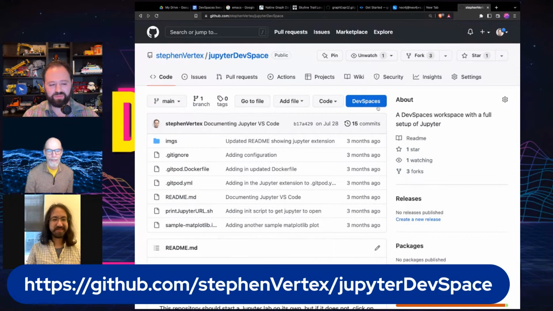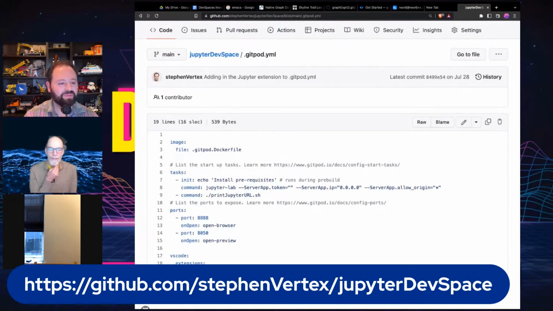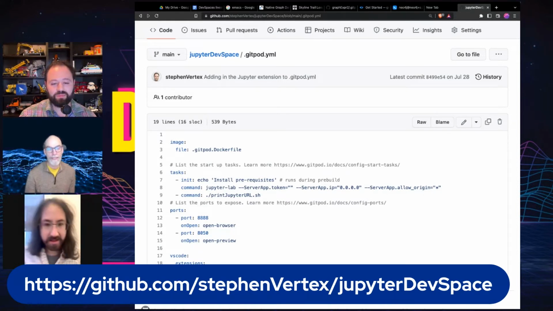Before you do that, go back to your keyboard. Yeah. So instead of the token like that, you can also set the server app password, and you could actually preset the password, which would be just another protection, in the sense that even if someone did come across it, or if you left it allow origin, if you set the password here, they still wouldn't be able to get in without your password. And you can even set a default token here, so they'd have to hack both the password and the token, because I actually preset both in that same concept.